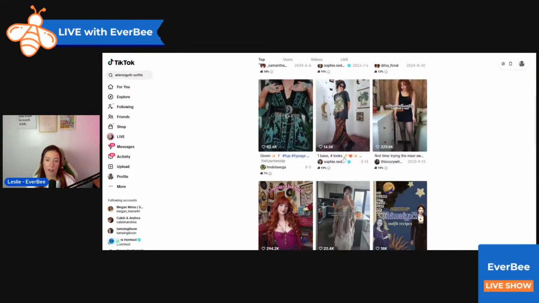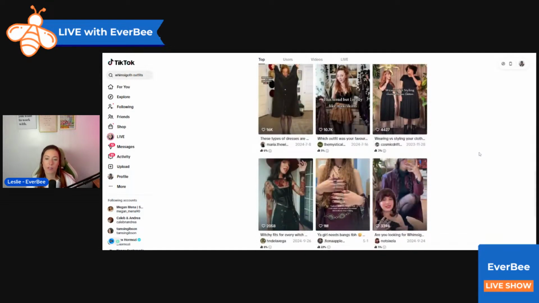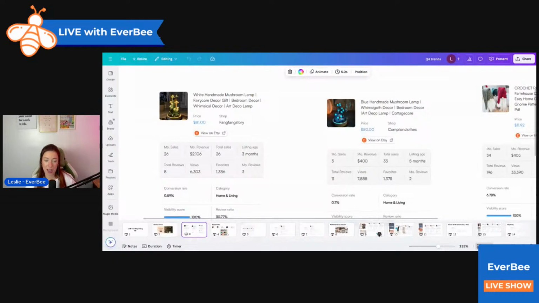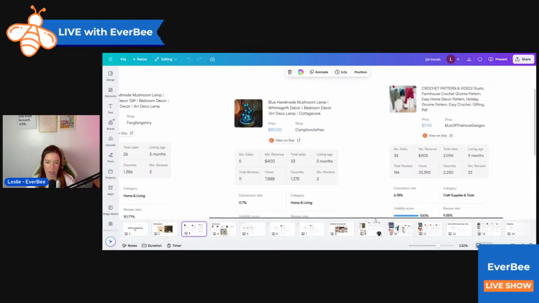Here's another example of a shirt that's doing well, or again, a pattern that's doing well. So just a quick example of not only am I showing you guys these things that I found on Etsy, but it's also things that you can look for in other places, like the 4 places we talked about today. I didn't show you guys Amazon, but you can also do it on Amazon as well.